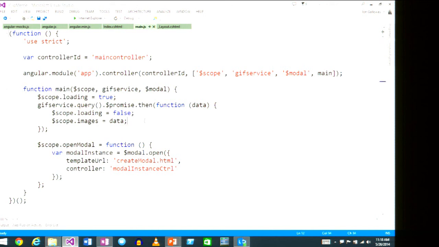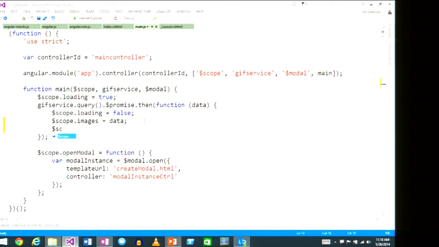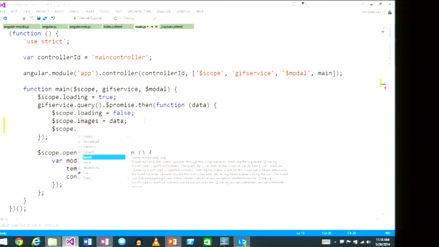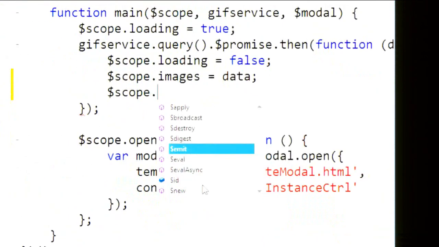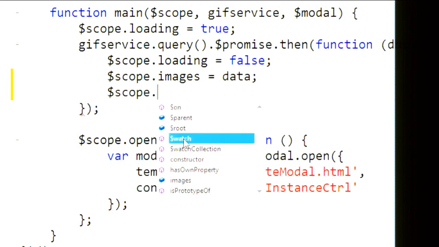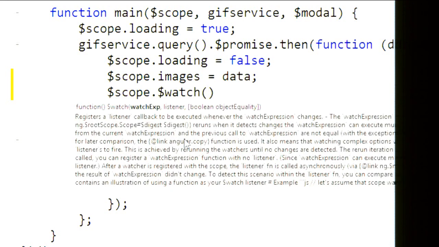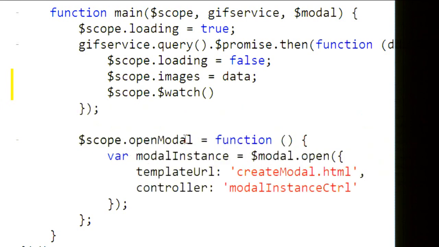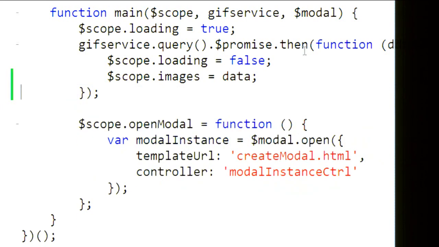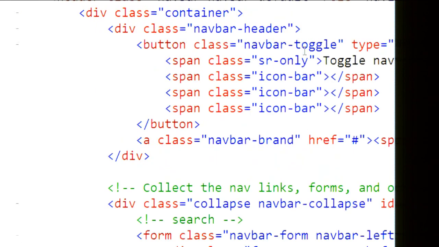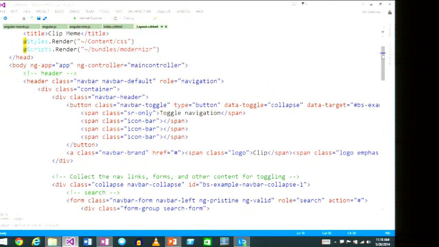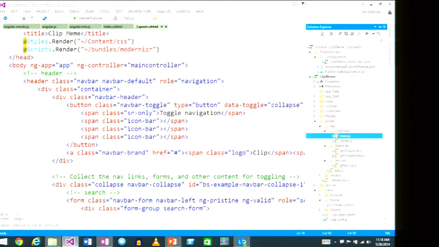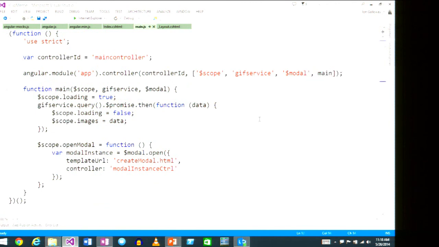And then also there's support for, I believe, I can say scope dot apply, broadcast, emit, etc. So this is an example. As I mentioned, Angular is really a pretty full framework, and it's nice that it's got pretty good IntelliSense here to guide me through, right? So this is going to tell me everything that I could do here. So that's my controller, and I'm not going to walk through exactly how it's working. Actually, this one isn't doing a whole lot.